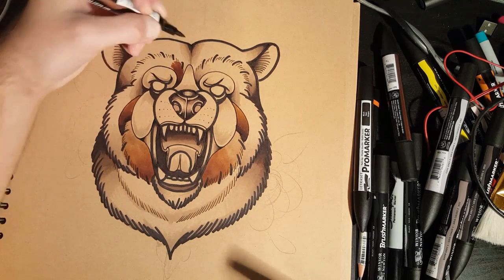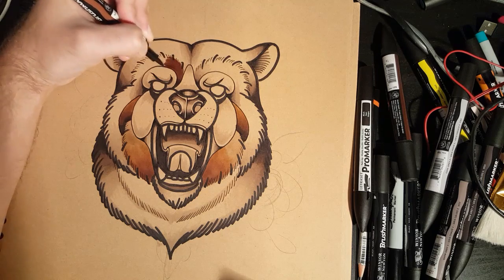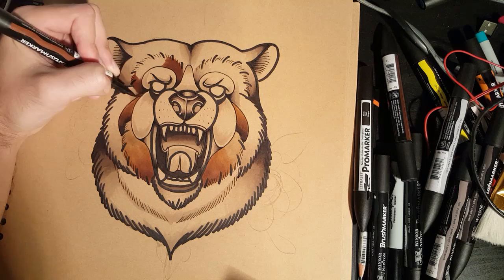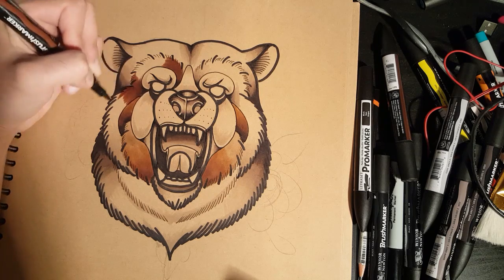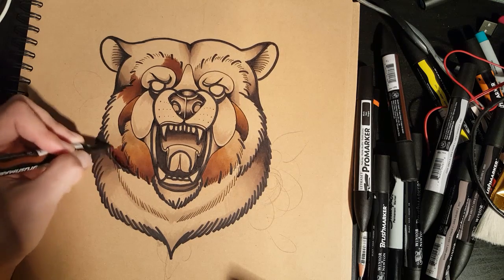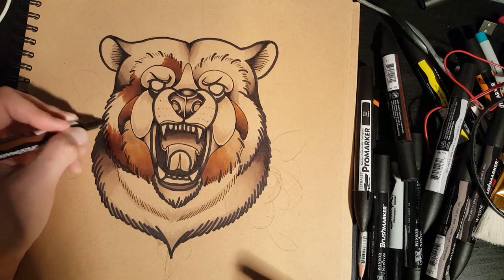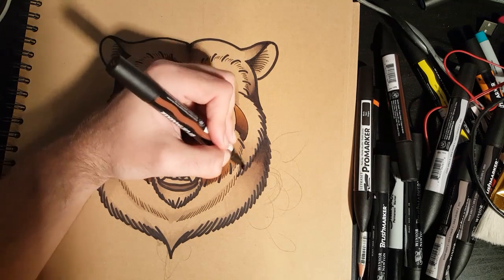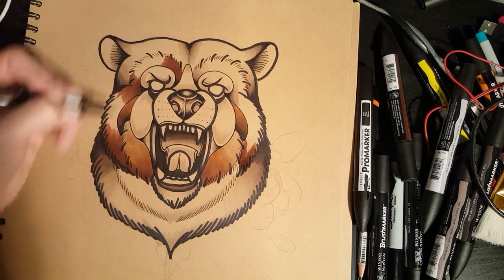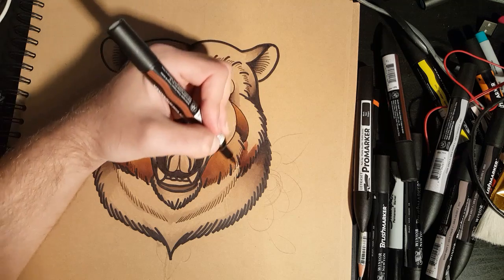I like to make this bit and a bit around the eyes lighter than the rest. I might even throw a bit of blue in there just for the hell of it. But you see, by doing it separately now, I can make this bit separate, distinguishing light, you know, where the shadow goes.